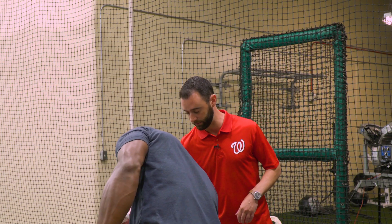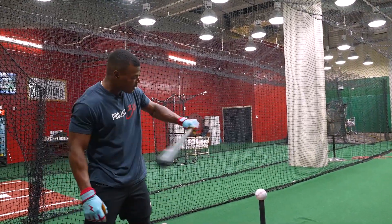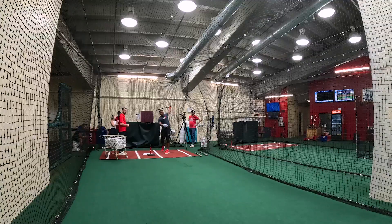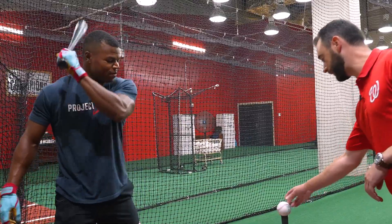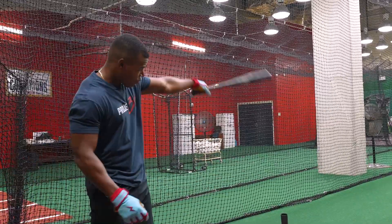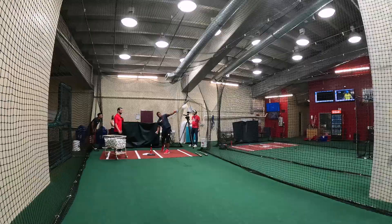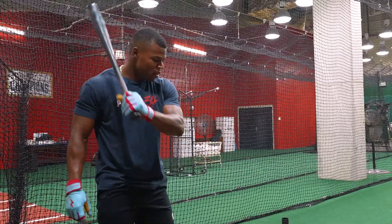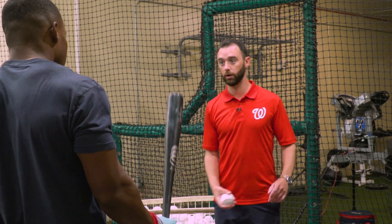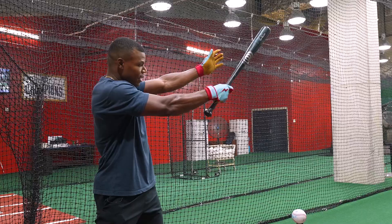Okay, so let's give this a shot. You put the tee kind of out in front of the plate, just to work on extension and catching it out in front. So that's a great start. Just right there, just feeling that extension through the ball. Those are good - getting the feel of being direct to the ball and staying long through the ball. Kind of short to it, long through it. Switch to the other hand. Same thing - inside the ball, extension, trying to hit it to that side of the field.